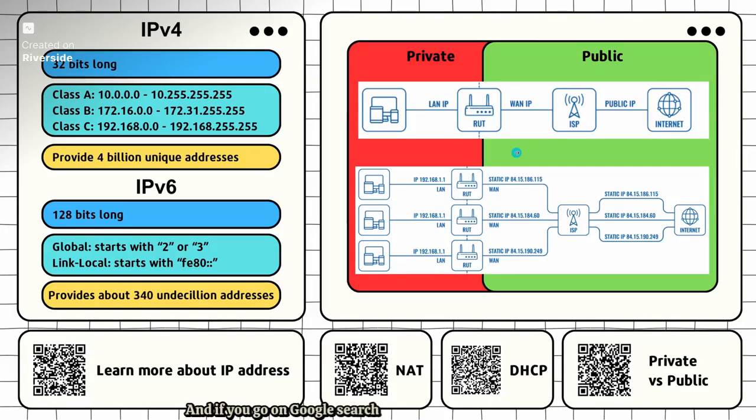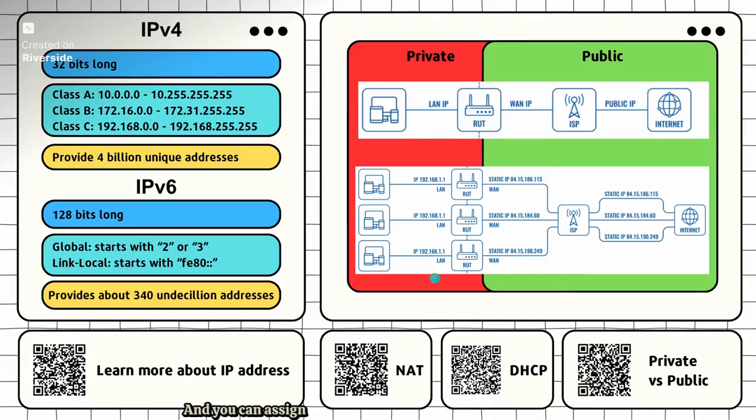And if you go on Google search right now and type what is my IP address, the IP address that's shown on the web browser is totally different from the one you see on your computer. It's because the router converts your private IP into its available public IP for you to access the internet. And it does that by using what we call a NAT configuration. You can learn more about NAT as well. NAT allows you to configure one private IP with one public IP, multiple private IPs with multiple public IPs, or multiple private IPs assigned to only one public IP.